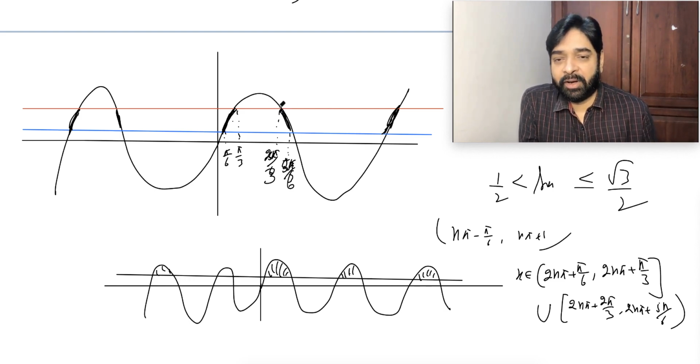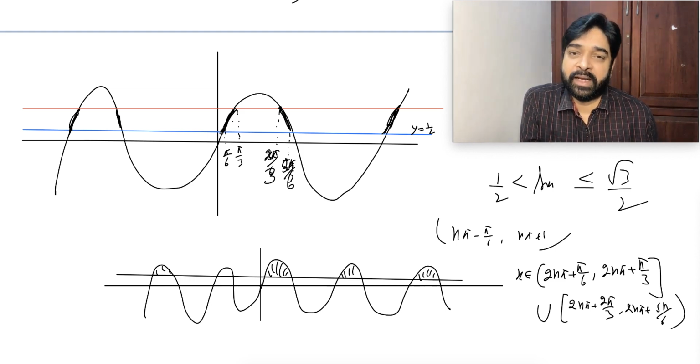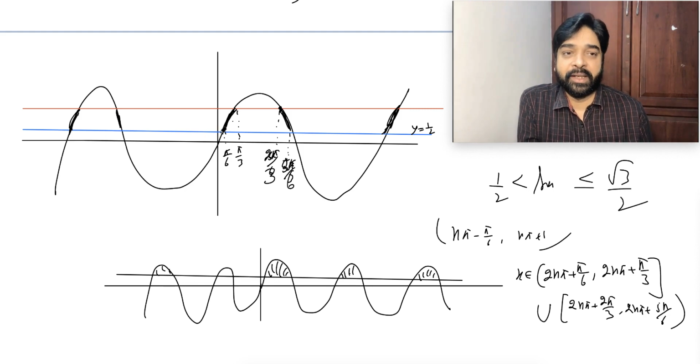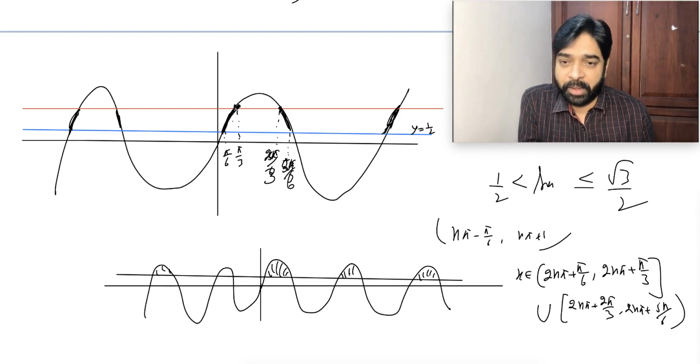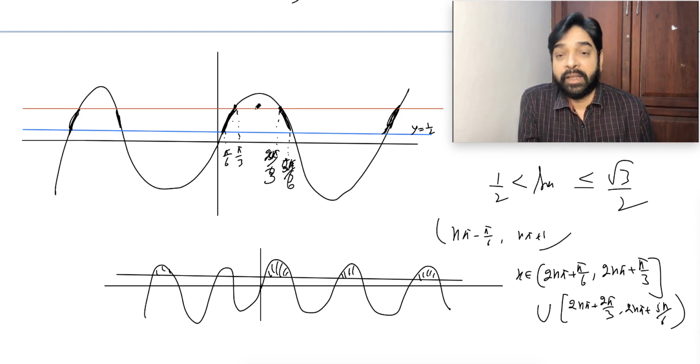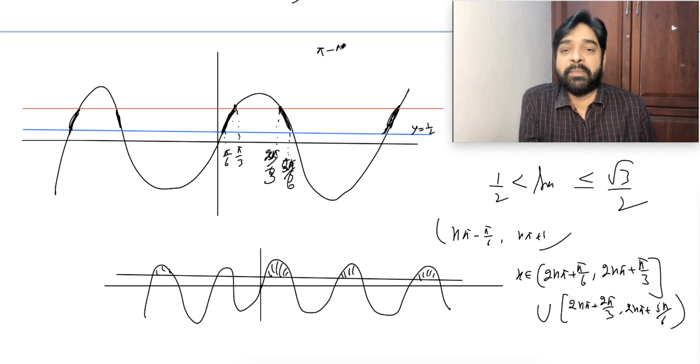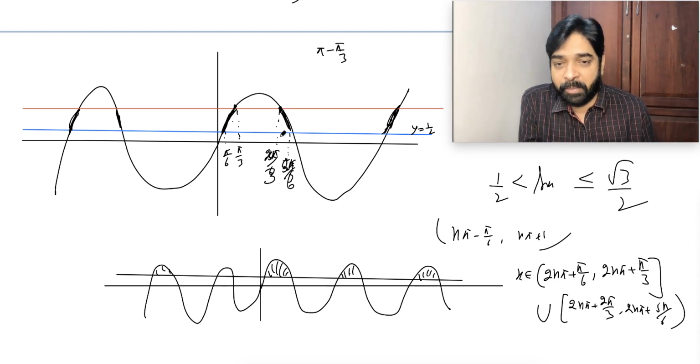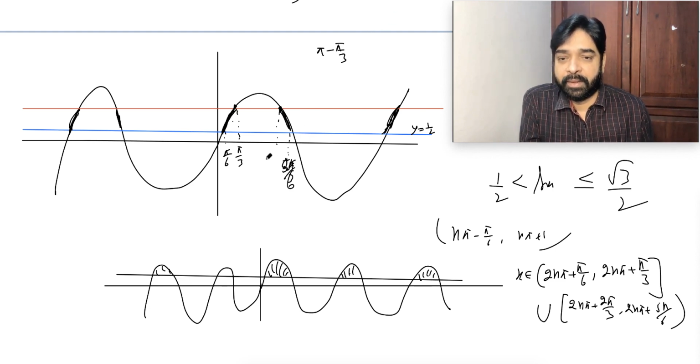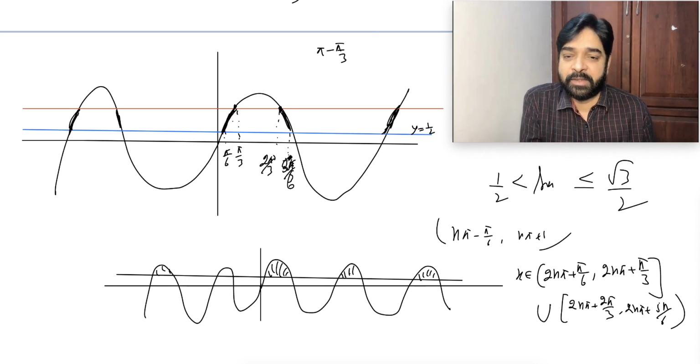This point writing, if you are not knowing, then it's a problem. This is the point when sin x will become 1 by 2, because this is the y equal to 1 by 2 line. So sin x is 1 by 2 first time in the first quadrant, that will be pi by 6, 30 degree. Sin x becomes root 3 by 2 first time at 60 degree, pi by 3. Then sin x will become root 3 by 2 again when? In the second quadrant. Second quadrant means pi minus pi by 3, so this point will become 2 pi by 3. And this point will become pi minus pi by 6, means 5 pi by 6.